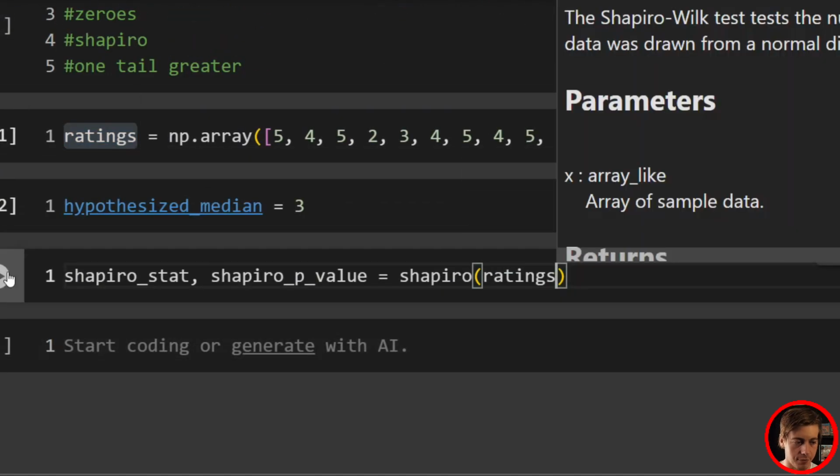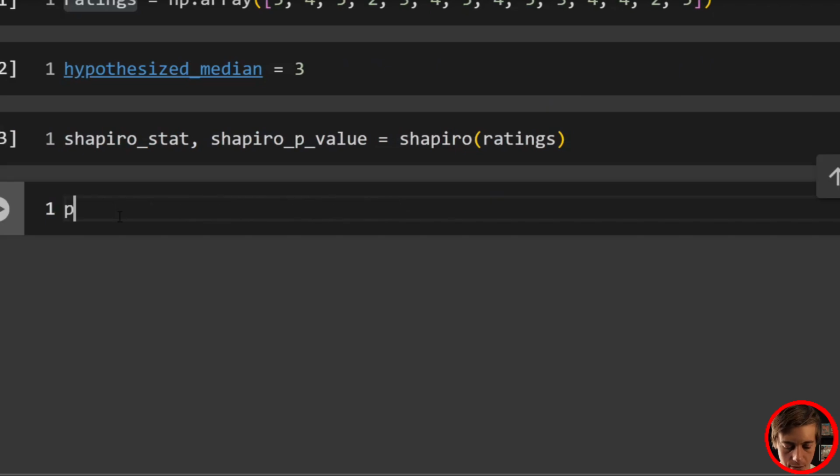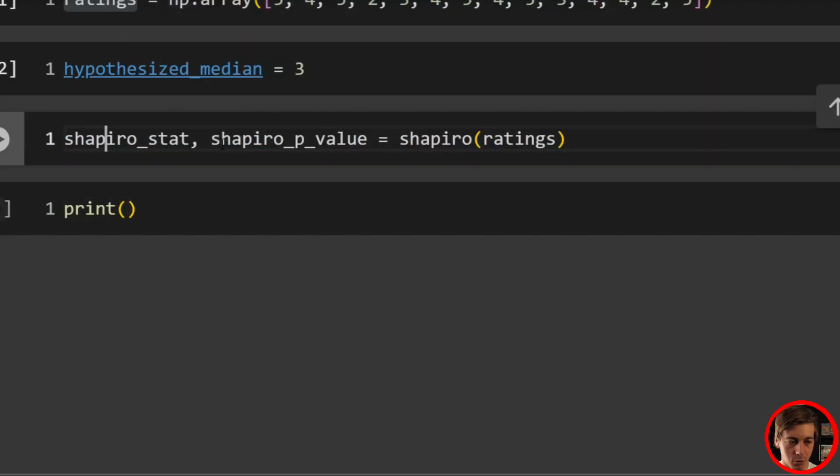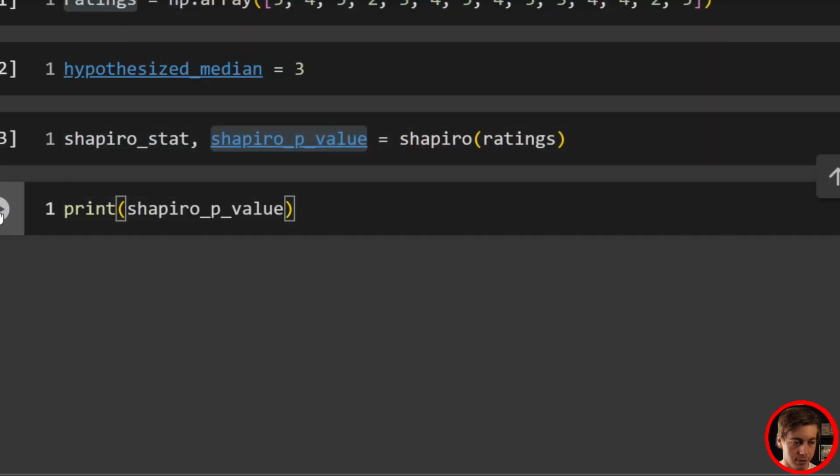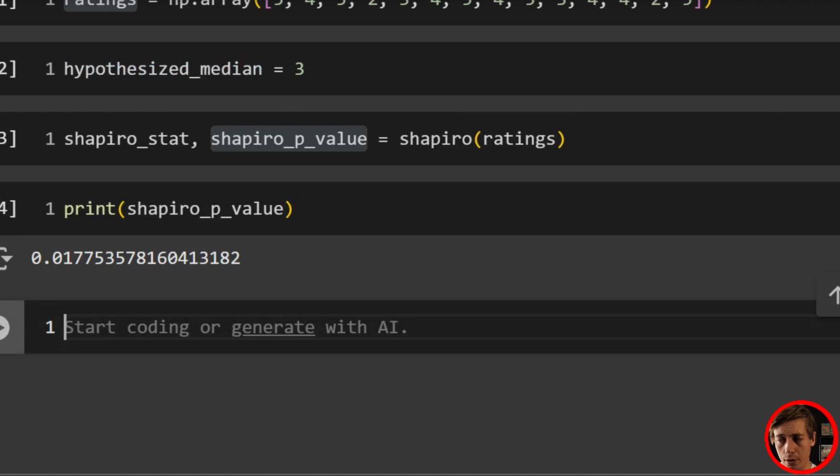And as I mentioned in the slides, I have a full Shapiro video if you want to learn a lot more about it. I'm going fast through it because this isn't a video on it. But you can see our p-value is going to be less than 0.05. So we reject the null hypothesis, right? We go with that this is a non-normal distribution. So we're good to go with the sign test, right? So we'll continue moving forward.